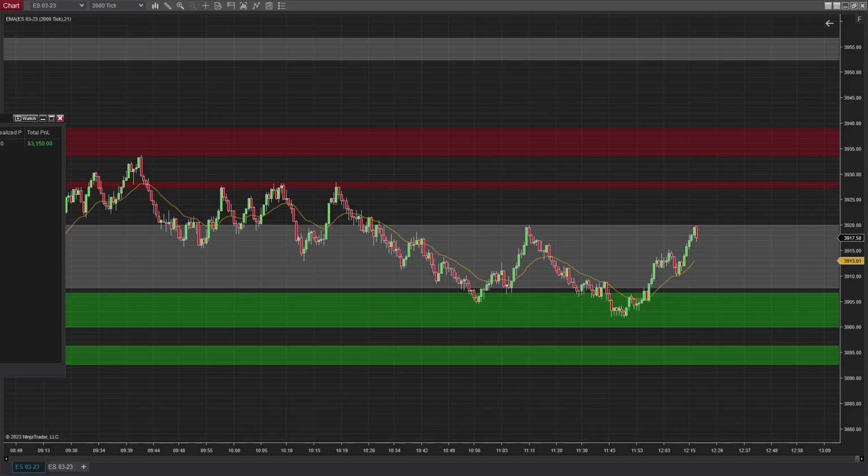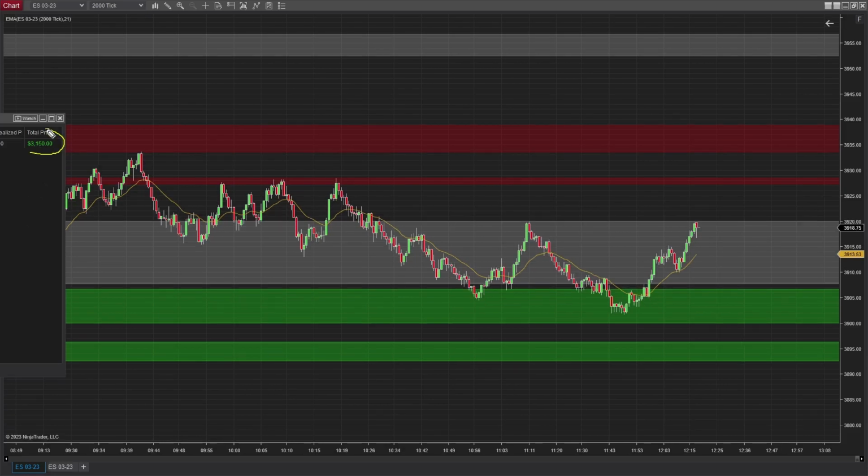I just love being right, getting on a trade, and at the end of the trade, especially hitting all my targets and just looking at the total for that trade, right? And especially at the end of the day, you come and you're like, wow, what a great trade, what a great day, and you just feel good about yourself, and you just have a great rest of the day. But that's how it rolls. Look at that, $3,150. This is what we made. We are balling right now. We are on a roll.